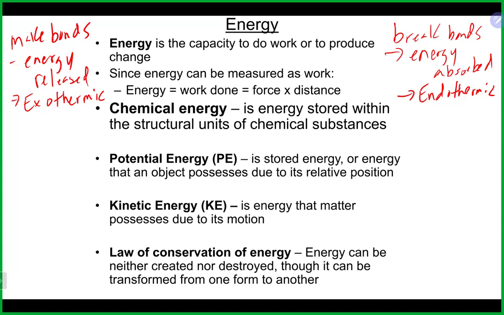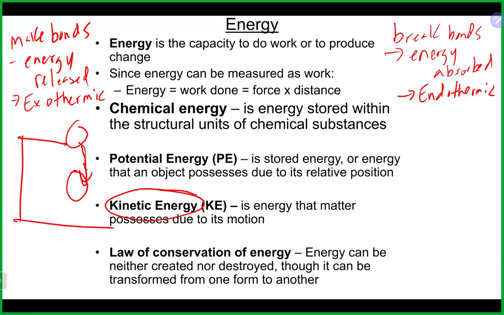Now, when we talk about different types of energy, there's also potential energy, and that is the classic idea of something possessing a certain amount of energy based solely on its position. Our classic example is the big giant boulder that's about ready to fall off the hill. Because of its position, it contains a certain amount of potential energy. Energy can be transformed into other types. As it comes down the hill, some of that will transfer to kinetic energy, which is the energy of motion.